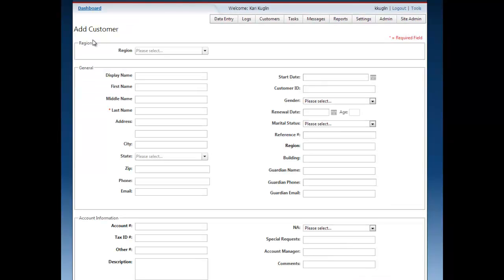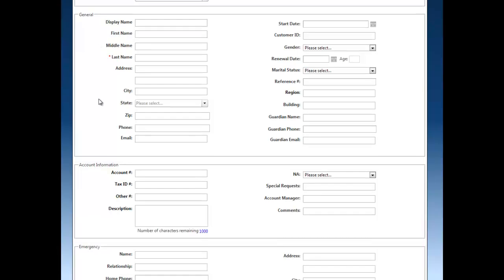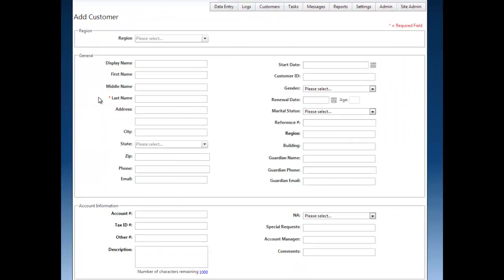This takes me to my Add Customer screen, which will allow me to enter in all of the data for the customer profile. Now, many of the fields that you see on this screen can be configured with a customized label, and this is done through Settings in the Labeling tab. So depending on which type of business you have, whether you provide services to an individual or to an organization, then you have the ability to go in and customize these labels so that you can collect the data about your customers that is beneficial to you.